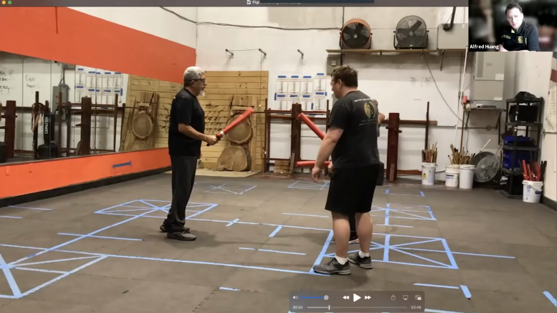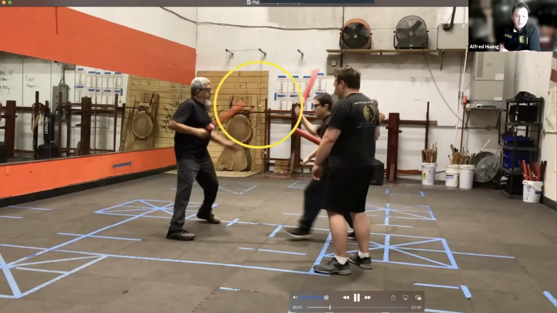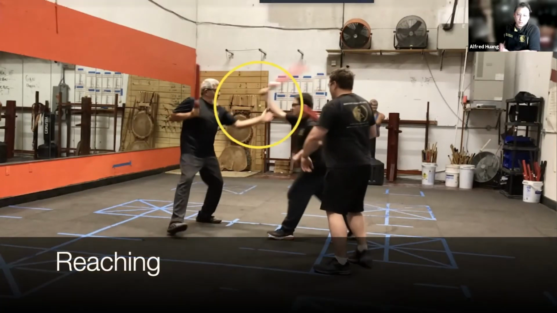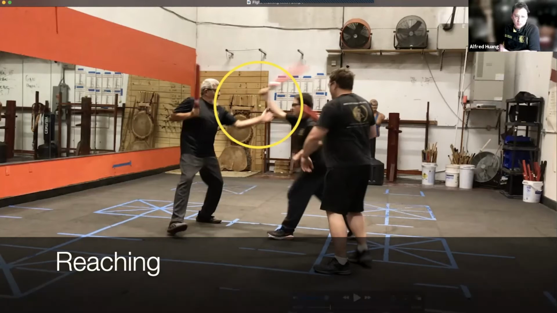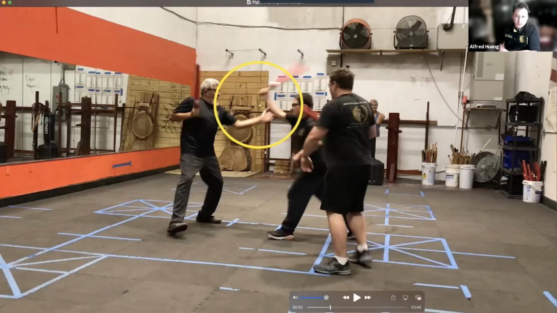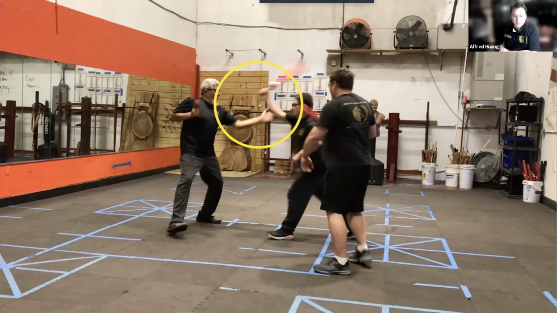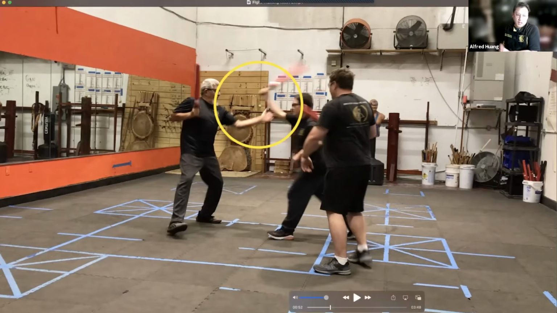Okay, this next clip, and the first thing you'll notice is what we call reaching. And reaching is your preparatory motion in trying to address the person's attack. So the problem with reaching is it usually is a sign of bad position. Usually you're under a little bit more stress. Another thing is the feet tend not to move as well when you're reaching.